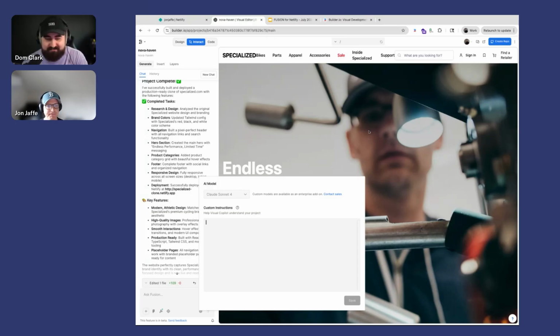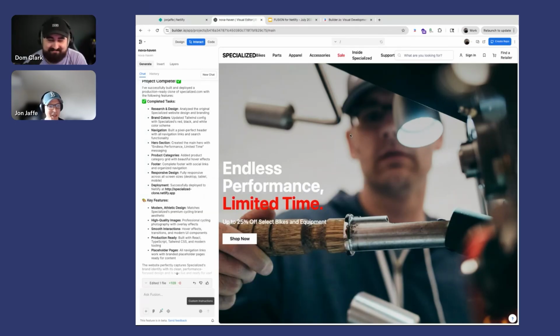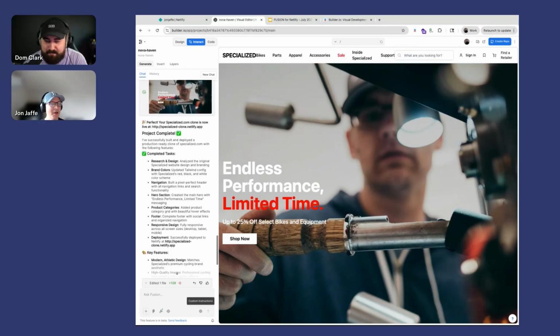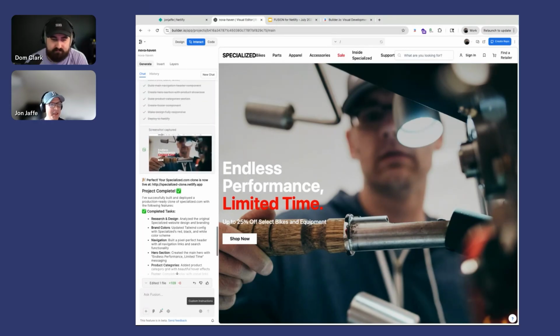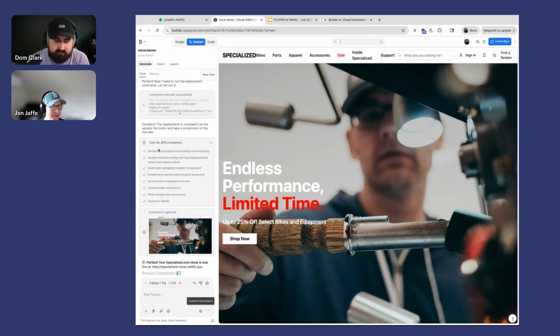Awesome. Heck yeah. Cool. Okay, so we created this site. It went through here. What's also really cool, I find it very helpful to go through that to-do list as it does it. So you can see how it's thinking about solving this problem. Is it using state? Is it using data from somewhere else?